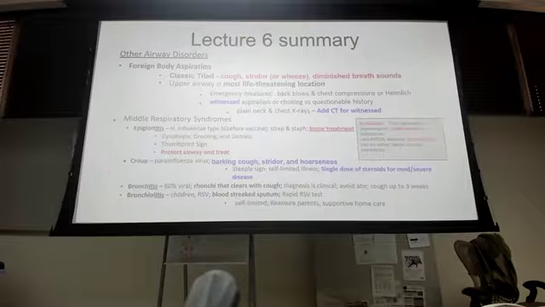Croup. Out of all these, that's really the only one you can't use a word to break down to determine it. The rest of these, you can look at them and kind of have an idea of what's going on, right? Bronchitis is just inflammation of what? Bronchi, right? Bronchiolitis. So small airways, the bronchioles, right? It's inflammation of that. So croup. Anybody know the origins of the word croup?